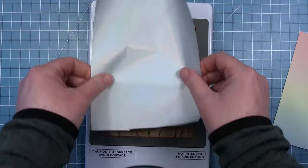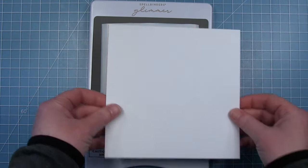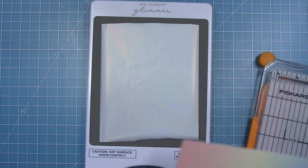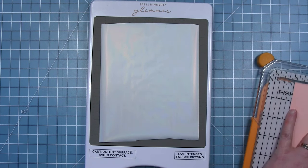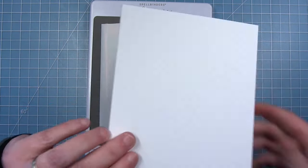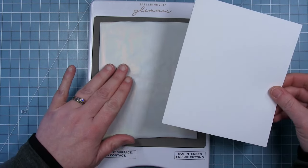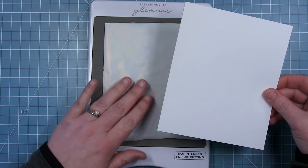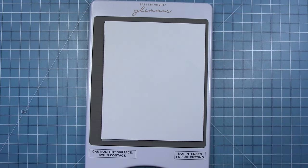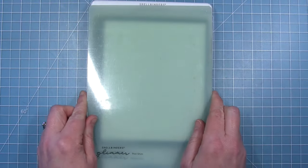Once my platform is all ready, I've pushed that timer and my button has become solid green. I've just pulled it over here to my desktop so you can see me layer the pieces together. So you want to put the foil with the pretty side facing the foil plate. Then I'm just trimming my piece of pattern paper down a little bit so it will fit on this platform a little bit better. And I'm shifting my foil over so that I know where the edge of the plate is and I can line up the edge of my paper. Then I will put the two plates that come with the glimmer foiling system on top.